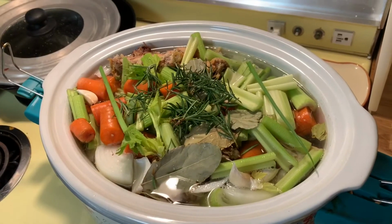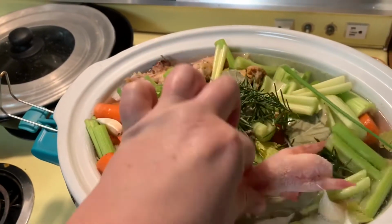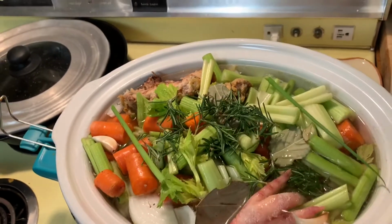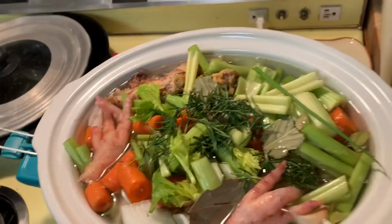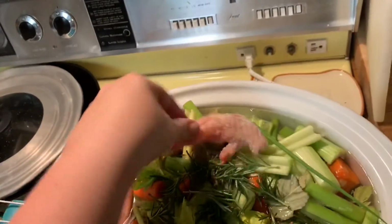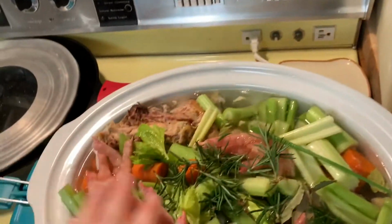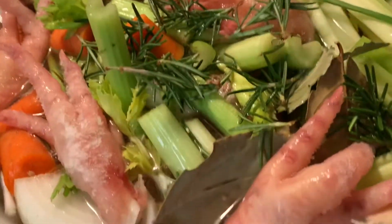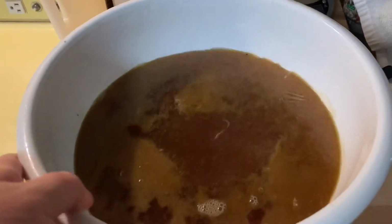And then this is my secret weapon. It is organic cleaned chicken feet. This will make your stock super gelatinous. You want that jello-y goodness. It's good for your gut. I put about 5 in there. I bought a big, like 40-pound box of these. So every time I make broth, I throw 4 or 5 feet in there, and then they just strain out. You don't actually eat the feet, but you want to make sure you get organic, free range goodness, and get them pre-cleaned. Otherwise you have to clean them.